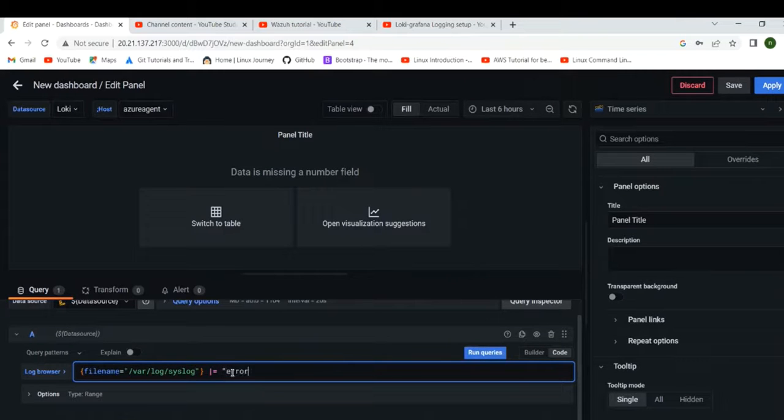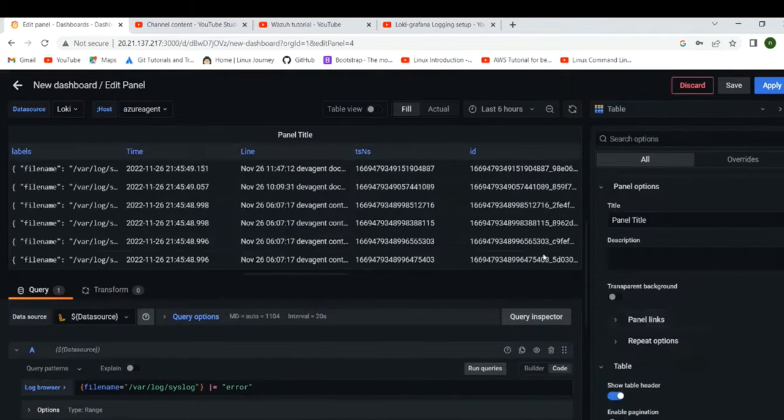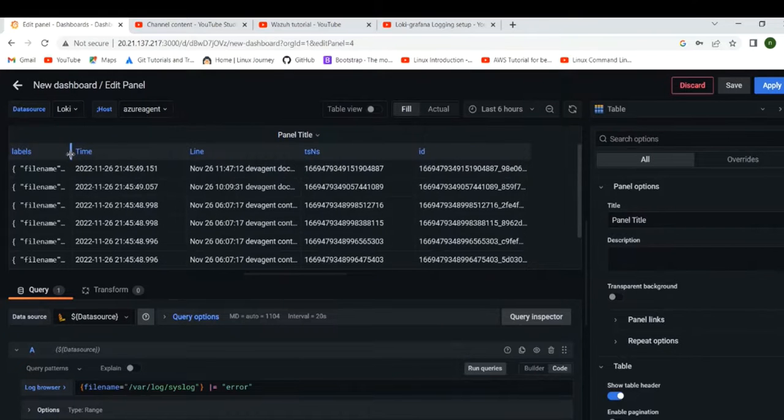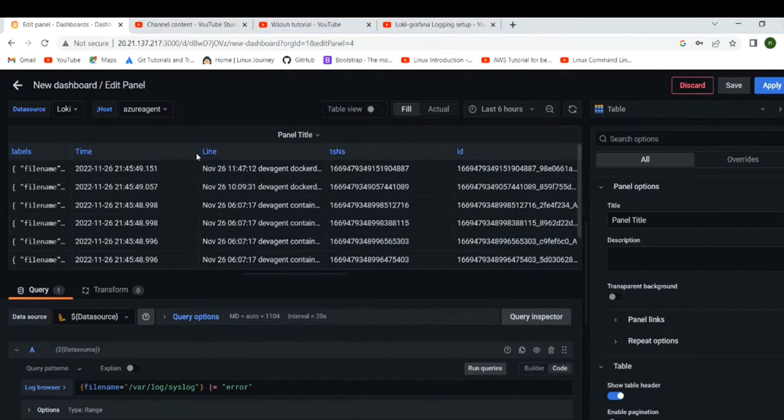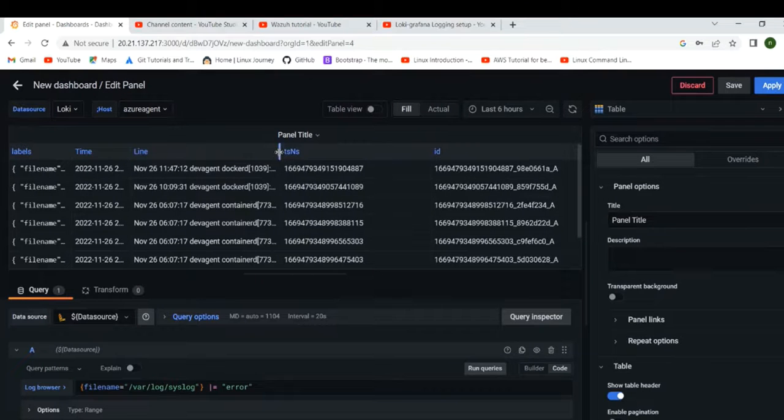We will see how many logs there are where we have an entry for error. If we run this command, yeah, we have now got the entries where we have the error messages or the error keyword.